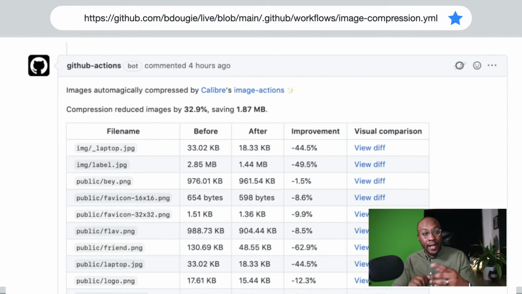So you can see quite a number of the images. I had very large images. I wasn't really using them to the best of their ability. So now I'm reducing up to 60% of at least one of those images and saving so much space. It's also going to make my bundle somewhat smaller, and make sure I'm not overpaying for anything that I'm not actually going to be using. So highly recommend, if you have an opportunity to compress your images, or if you want to just take care of that at the time of pull request, you can do that with this.